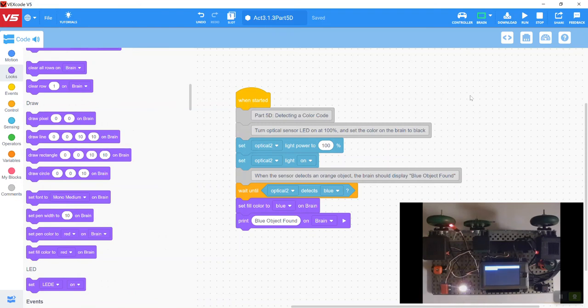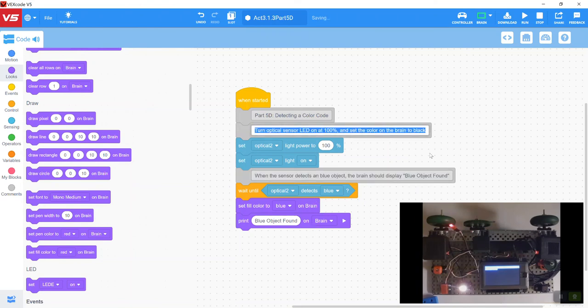Blue object was found. I think in our comments, this is one of the issues. Blue object. There we go. And now I'm seeing a little menu or option here that says blue object is found, and we're able to go through and see that fill color and everything show up there.